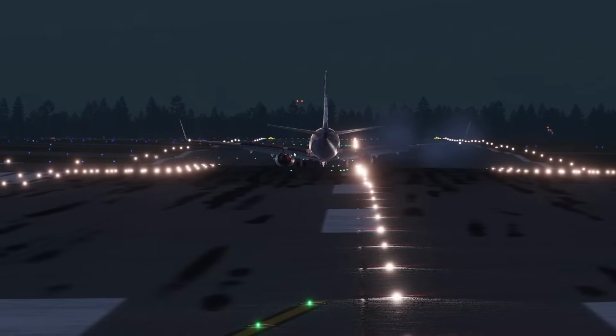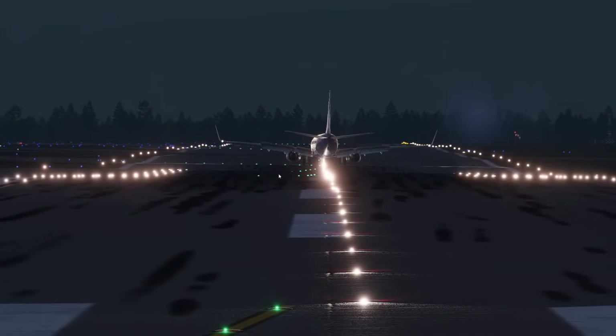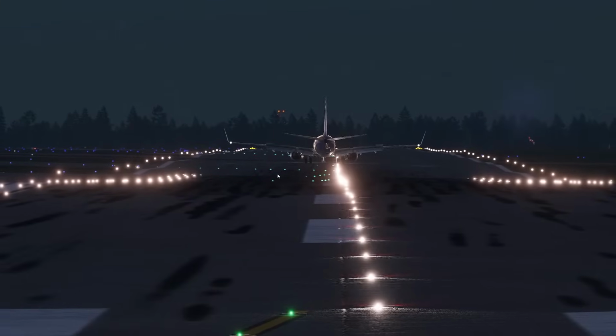Look at the runway contours there. Very, very nice, aren't they? Even the cops were there to witness this amazing landing.